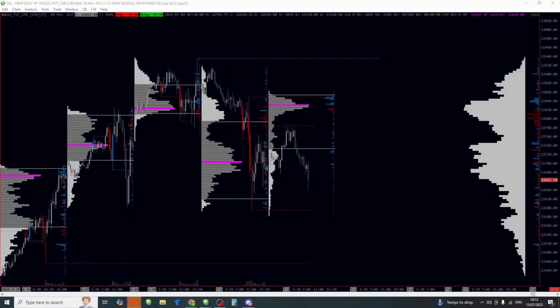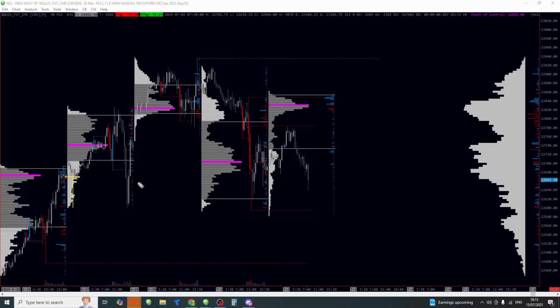Now here you have this distribution, and this is identified by a price range, because what happened? Price came in, traded down, traded up, traded down into it and up, right? So this is a price range. Yes, price broke out, but this is what's so good about volume profile. Price did break out of this range, but it broke out on very thin volume, right?